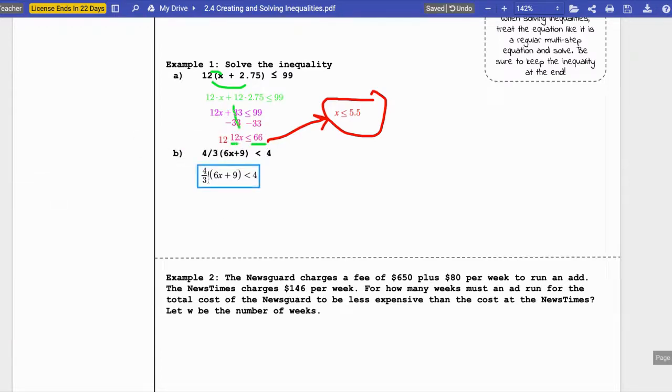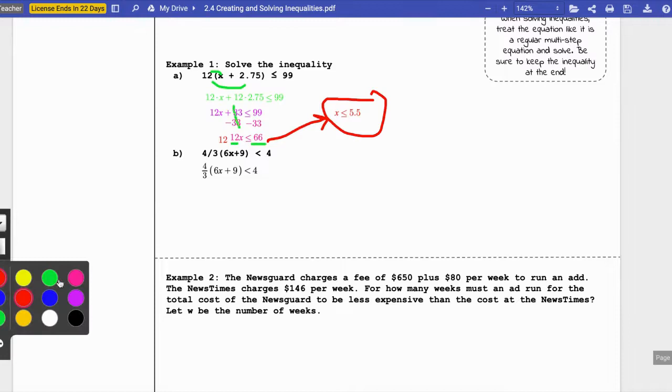Okay, so just like the last problem, what we're going to do first, sorry, going back, I didn't pull this out of anywhere. This is the exact same thing as this. It's just written as an equation. So first thing we're going to do is multiply the 4/3 into everything. That's going to look a little bit tricky, but we're going to do the math rainbows just like what we did last time.